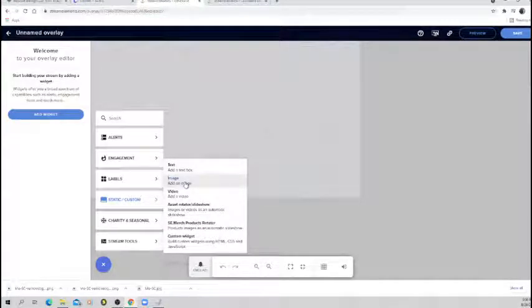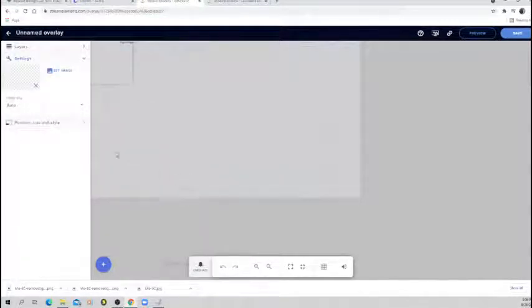So we want to add an image. If I'm not mistaken, because I'm doing this from scratch, this image size is auto. And this is not it. Nope, this is not it.